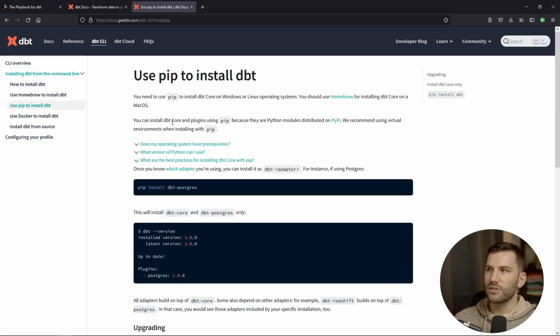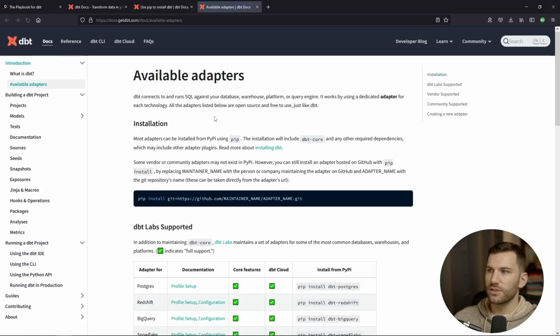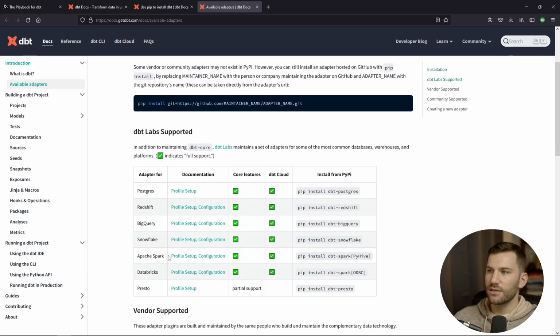And here we can see a couple options. Ultimately, the command we'll run will be a pip install and then the name of the adapter. In this case, we can see it's dbt-adapter. The default is Postgres. For our case, we're going to want Snowflake. And if we look here at available adapters, we can see there is a Snowflake adapter, and the command will run from PyPI, which is pip. Again, if this is all new to you, it's Python. Just understand that all we need to do is find this particular command, and that's how we will install it.